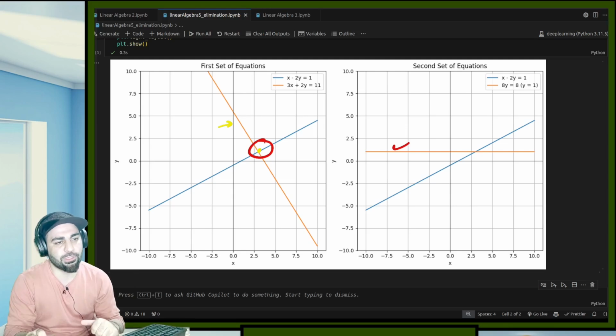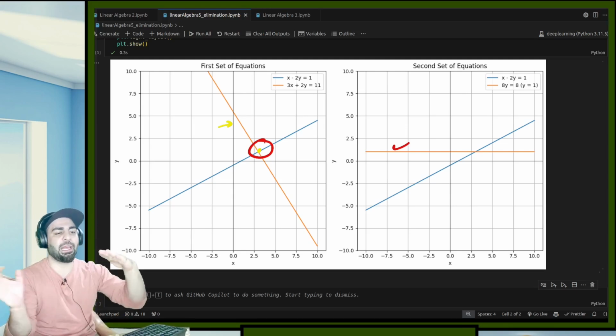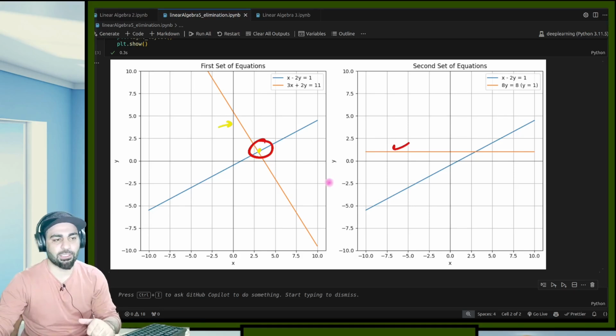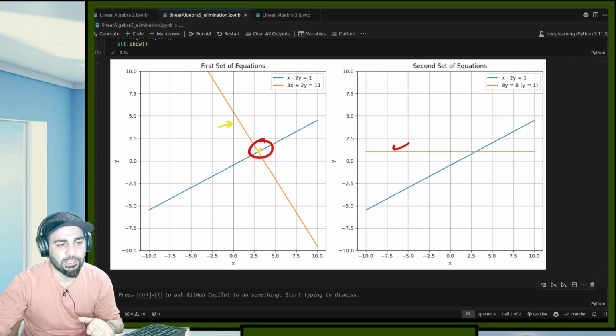Okay, so in here if you see, we made y constant and we removed the effect of x. That's why we got this 8y is equal to 8, that's y is equal to 1. That's why we got this over here. If you see this, y is constantly equal to 1 now. So if you saw over here, y is equal to 1.